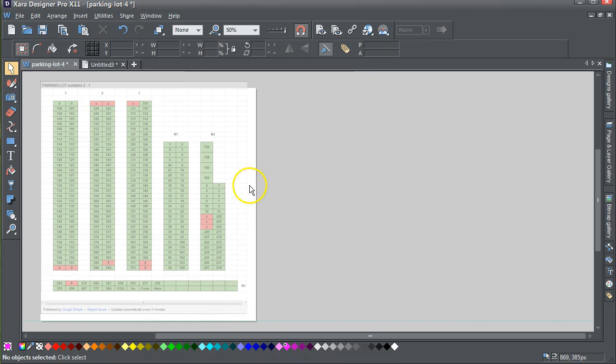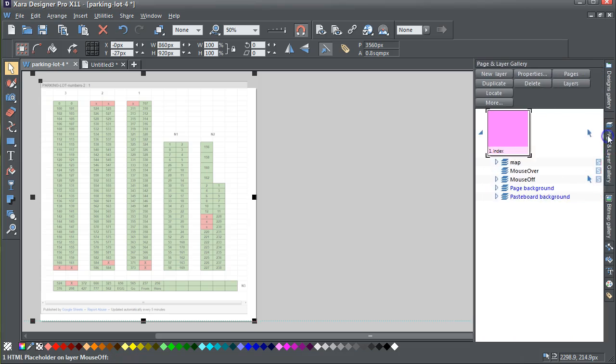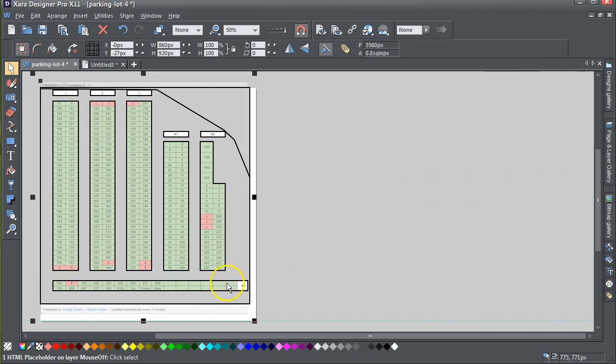And this time you can see that that has got a placeholder. So if I go then into the map layer, you can see now how I've used that map to create these.